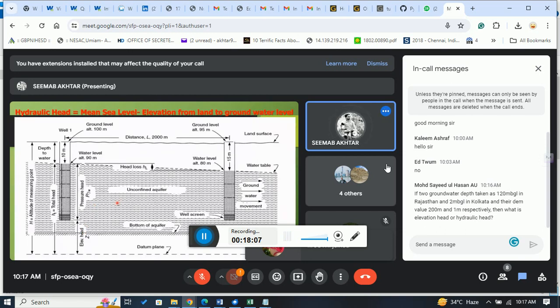And this is the unconfined aquifer, and you know the unconfined aquifer follows the topographic elevation. And here the height of the water level is 90 meter, here the water level is 80 meter, then water will move from here to here, and this is called the kinetic head. Okay, groundwater flow movement.